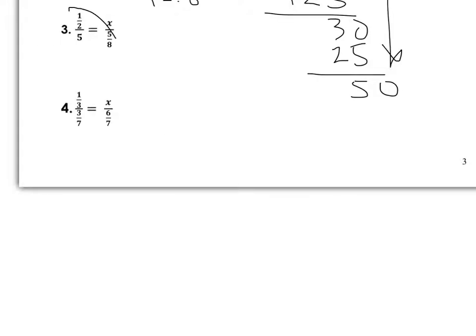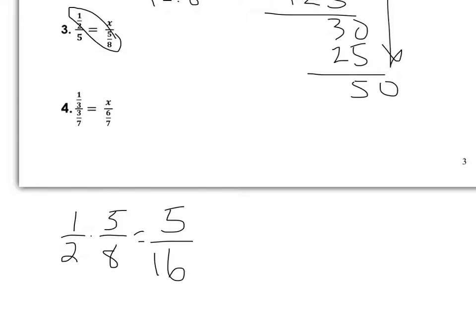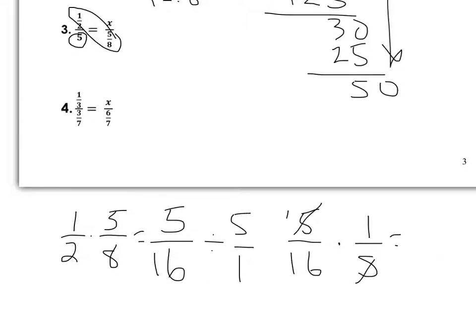Let's take a look at number 3. What we need to do is multiply 1/2 times 5 over 8. So when we multiply 1/2 times 5 over 8, we get 5 over 16. Most people did a good job about this. It's when we have to divide by 5 here that some people got messed up. When we divide by 5, it's saying the same as dividing by 5 over 1. This is now when we use our strategy, keep, flip, change. And we do 5 over 16, keep the first fraction, flip the second fraction, and change from a division to multiplication. And when we multiply straight across, notice that we have a 5 in the numerator and the denominator. These cancel into 1, and we get 1 over 16.